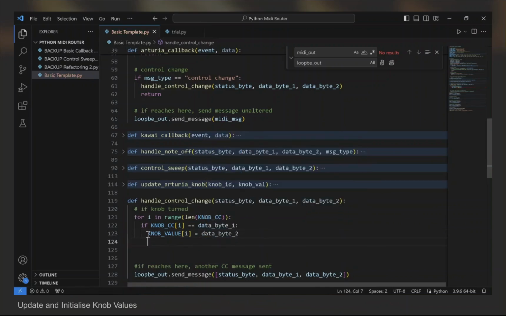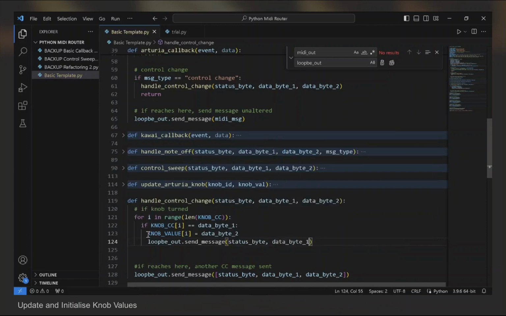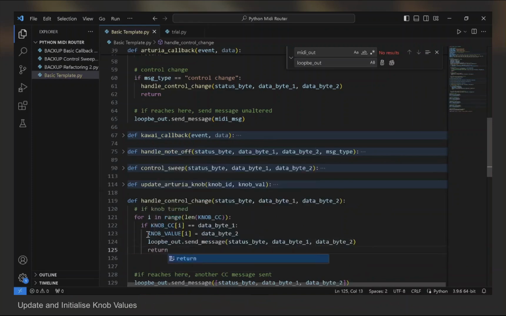And we should probably now send out the message to Ableton. So let's say LoopBe out dot send message. We're going to send the status byte, data byte 1 and data byte 2. And then we'll return out of this function because we don't need to do any more.